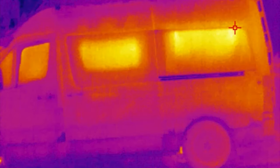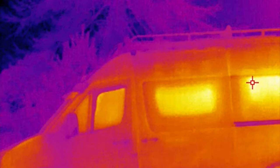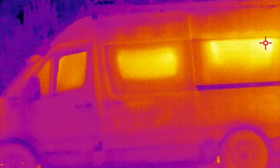So here we are outside my van, and as you can see, there's some heat loss through the windows. We don't have double glazed windows, so that's good. Joe's got the heater on in there, so it's about 70 degrees, and you can see where the engine's been running and it's warm. So there's good insulation in this van.